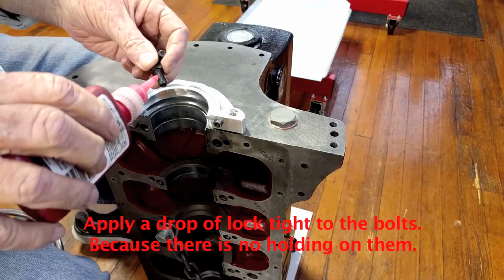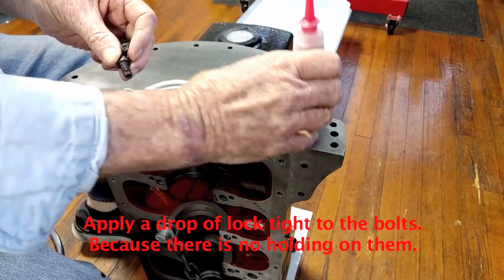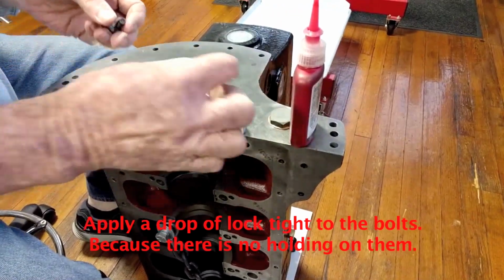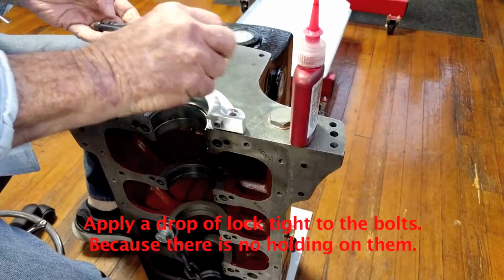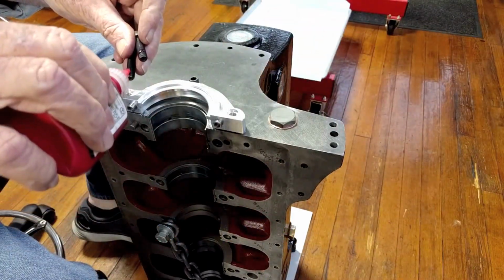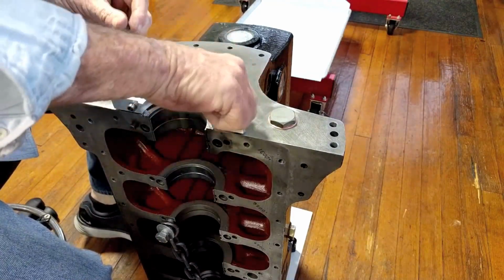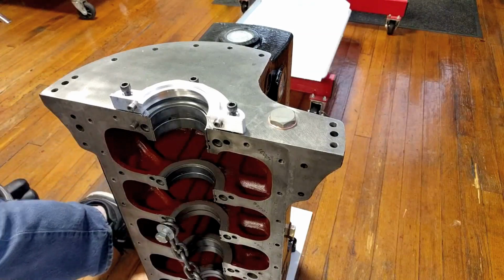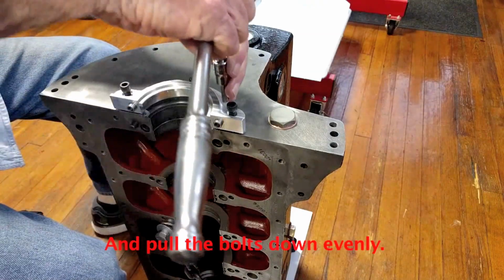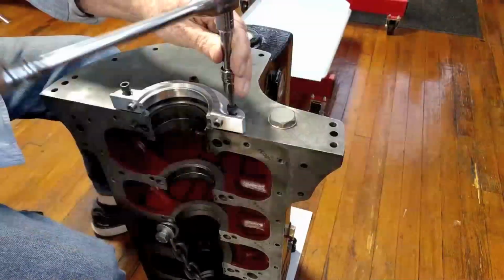Apply a drop of Loctite to the bolts because there's no lock washers or holding on them. And pull the bolts down evenly.